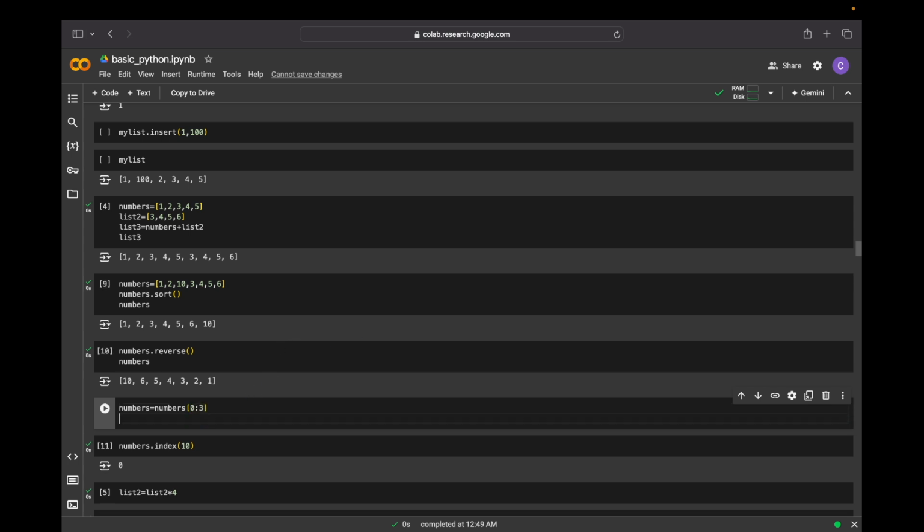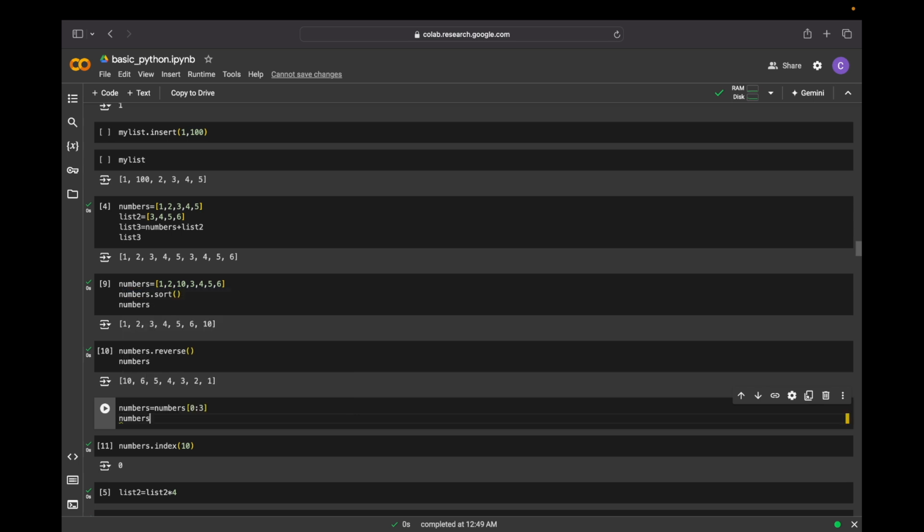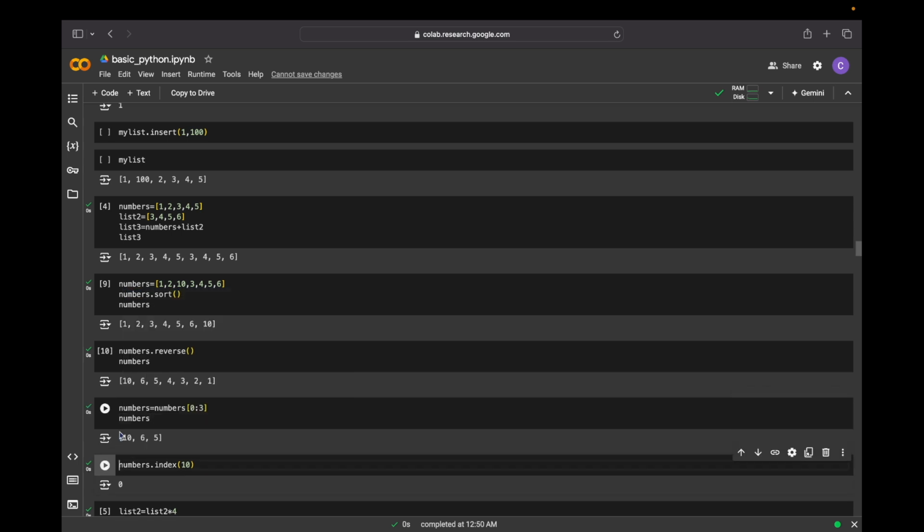Let's see what it prints. It's printing 1, 0, 6, 5. So the end index will not be counted here. It's up to 3, so it will basically print indices 0, 1, 2.